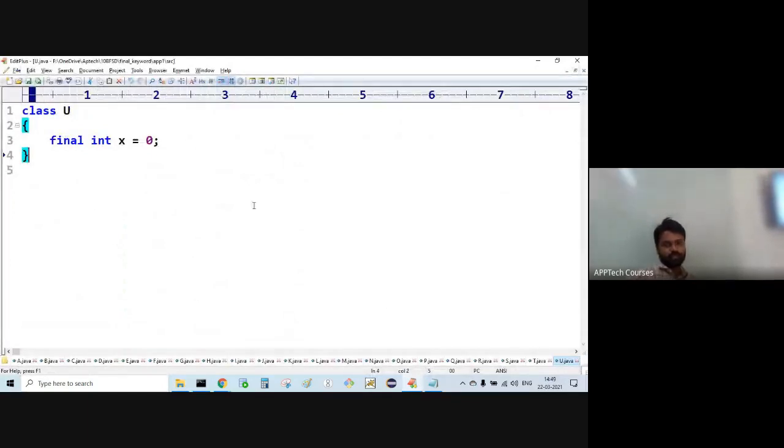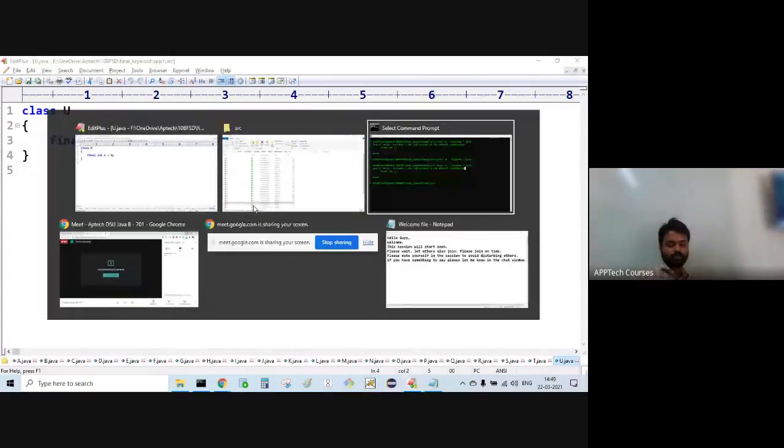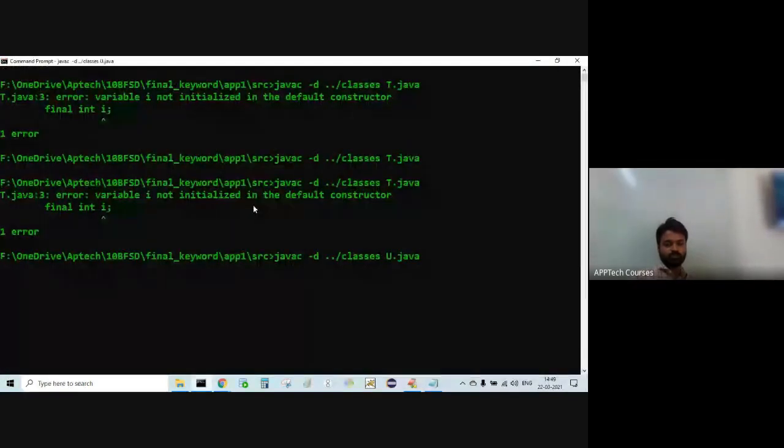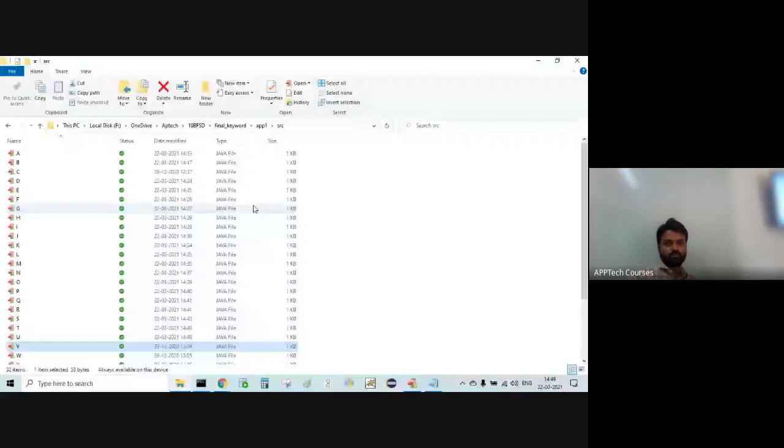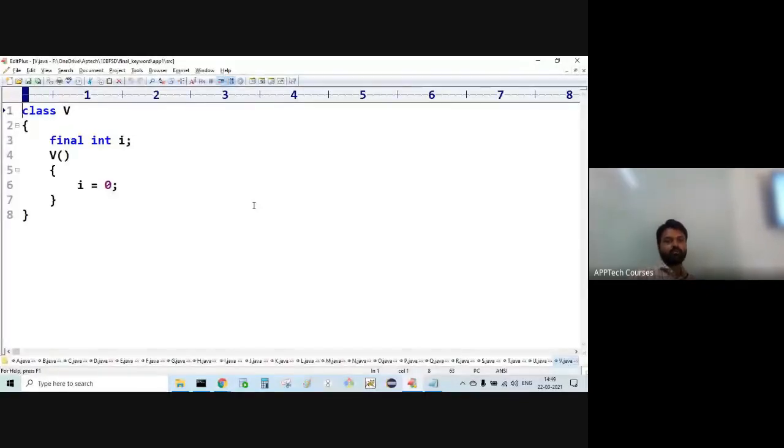Whether this one is syntactically proper or not. X is getting the value. It's also proper. In the constructor body, I is getting the value.